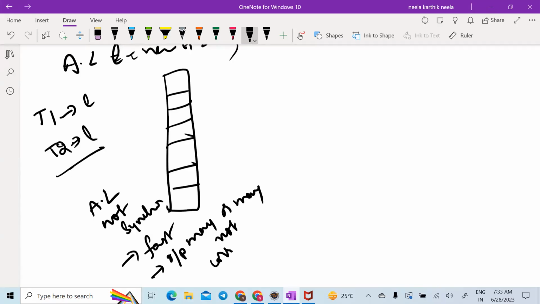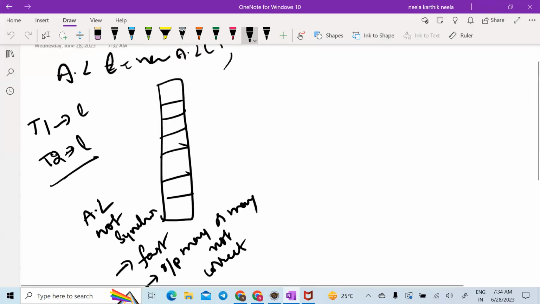So in real life, do you see speed is important, but at the same time, do you think the output also should be correct, right? Even if there is a process which is running slowly, but I can say that 100% it gives me the output, which one will you go for? A fast output, or a correct output or a wrong output? Correct output. It may take time also.